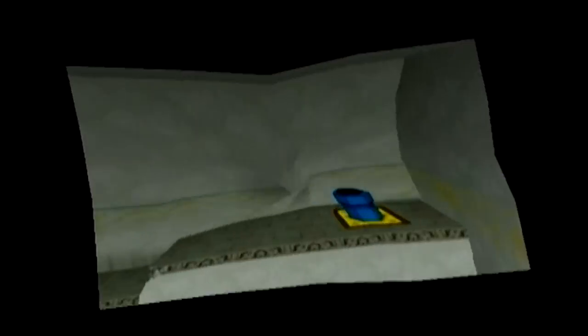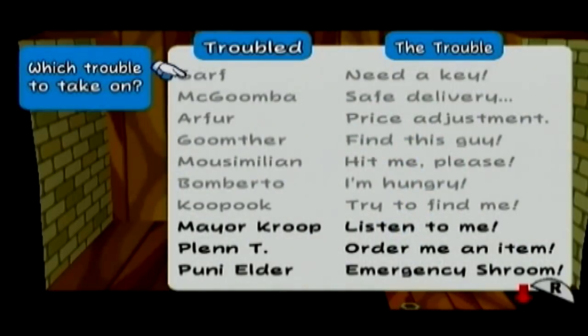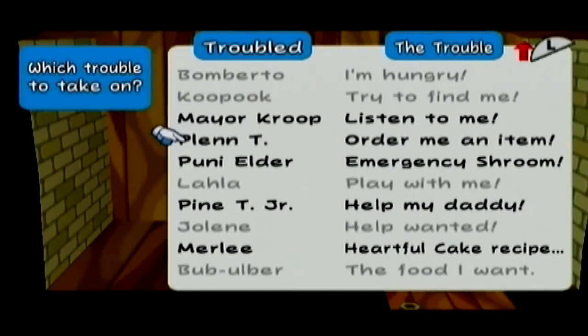Continuing on back to Rougeport. Remember, this game is off complete memory, so if I screw something up, don't blame me. Blame yourself for not realizing that I'm an idiot. Okay, so Merle wants a heartful cake recipe, which I cannot actually do quite yet, I don't think. No, I can't do that yet.